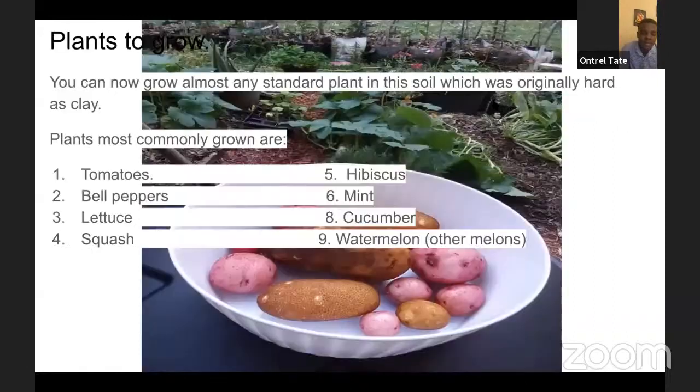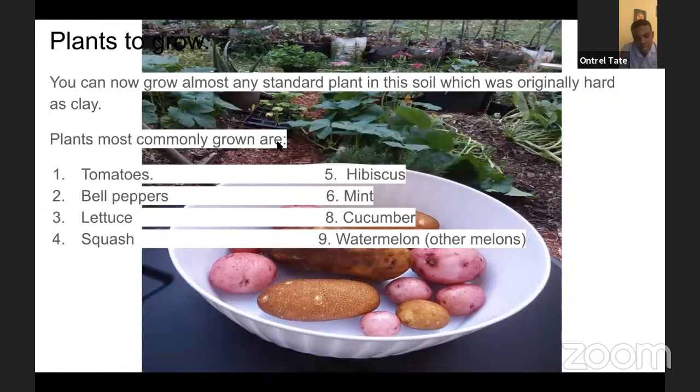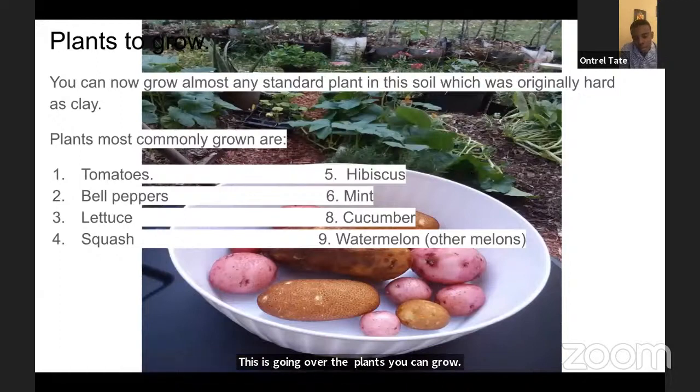Next slide, please. These are just going over the plants that you can grow, like tomatoes, bell peppers, lettuce, squash, hibiscus. We grew hibiscus in the next picture, and all of this has been grown there. But this one was grown by one of the people we showed how to do this, and they grew it in their own backyard. We thought that was really pretty, and we just took a picture of it.